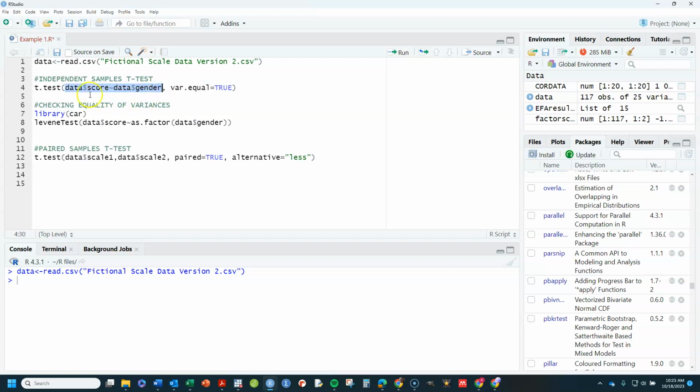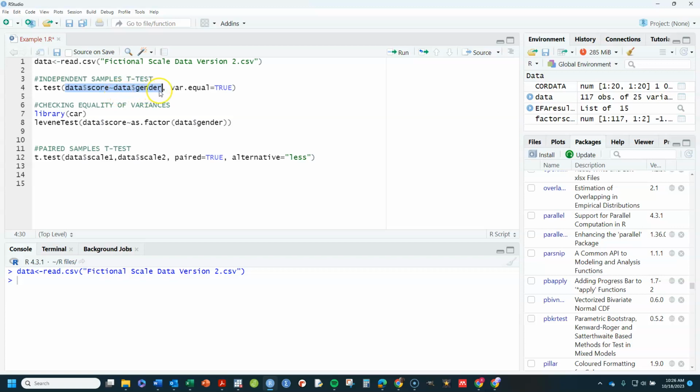With this format, you name your data set and give it a $ sign and the name of the column, as that's your dependent variable, the interval or ratio quantitative variable that you're comparing. And then you type the tilde, which should be in the upper left-hand corner of your keyboard.